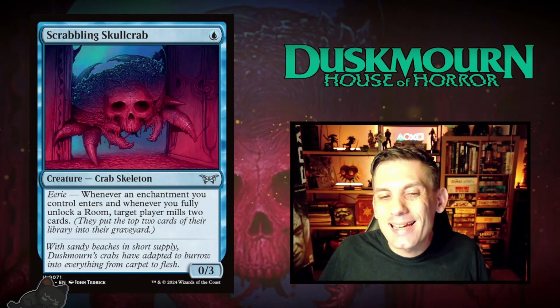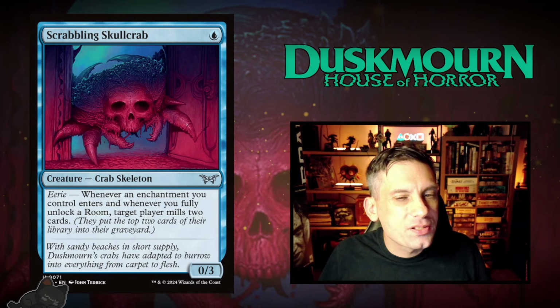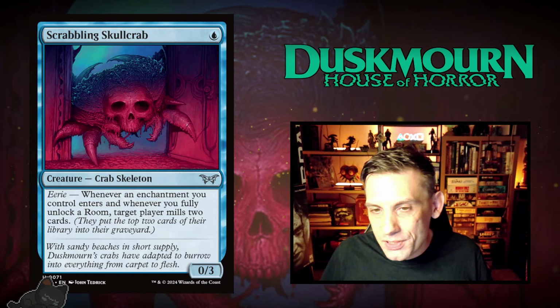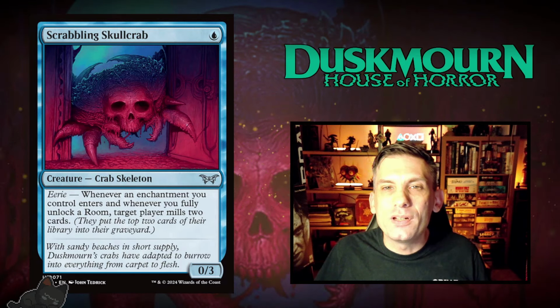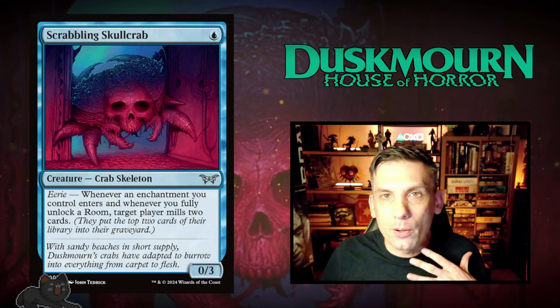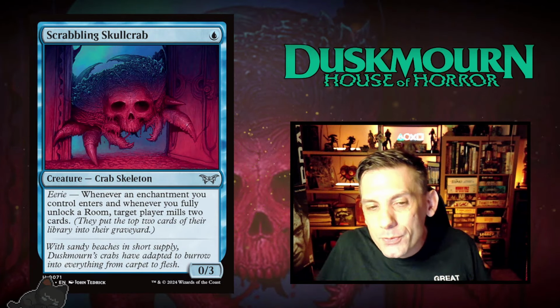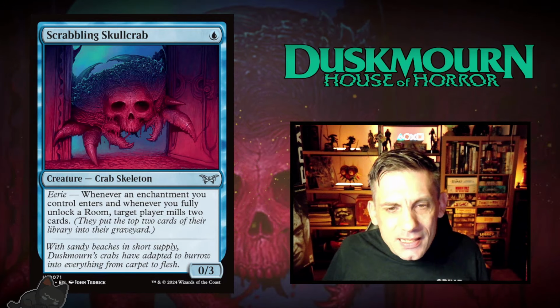with cards like this that have these Eerie abilities, and I'm pretty sure there's going to be a bunch of cards with this Eerie ability, probably a lot more interesting ones when we get into rares and mythics. So being able to get value out of those room cards and getting both sides unlocked, but then getting extra value out of Eerie triggers like this seems really interesting.